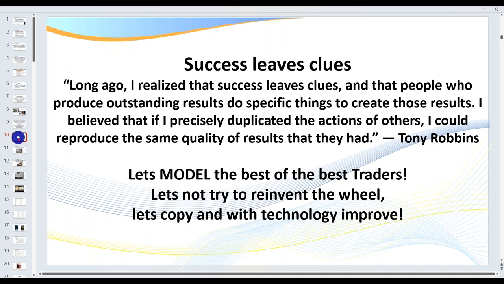Now, fortunately, traders, when I was 22, I'm 62 now, by the way, don't feel it. Hopefully I don't look it, but I'm 62. So going back 40 years ago, I attended a seminar in Melbourne, Australia, put on by John Grindler, who's one of the founders of NLP. And that really changed my life just on thinking. And what I discovered was that success leaves clues. And Tony Robbins is a huge NLP, and that's really what got him underway. And what I discovered was, if you want to be great at something, find out others that are great in your industry and model them. And that was really the secret to my success.